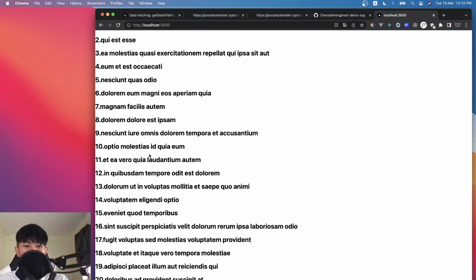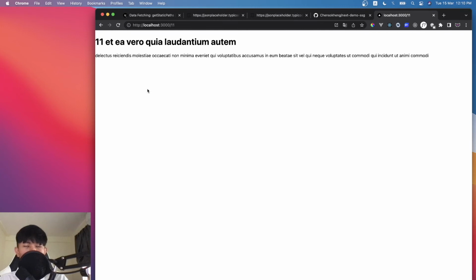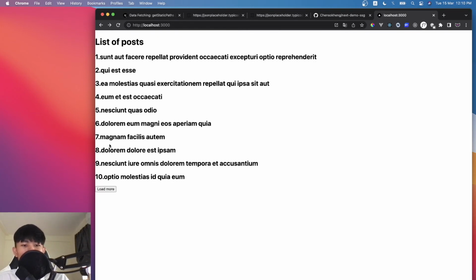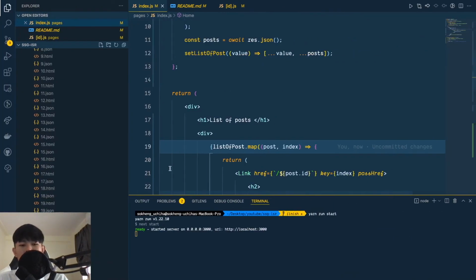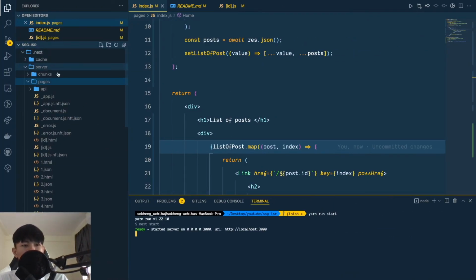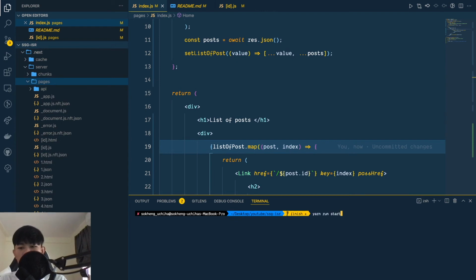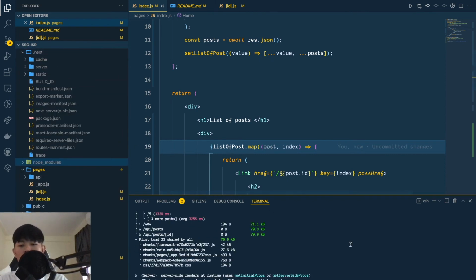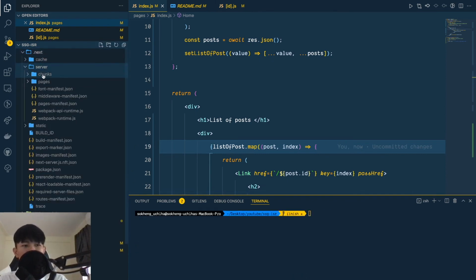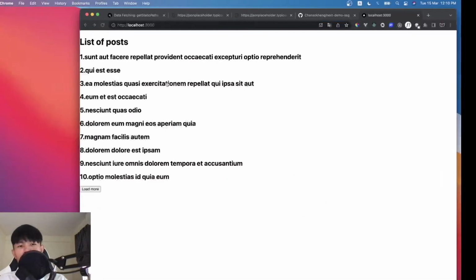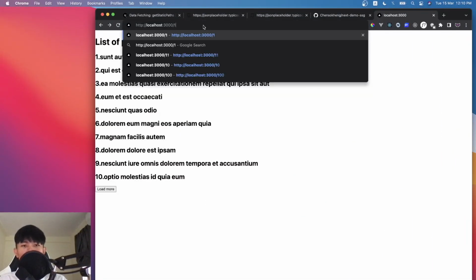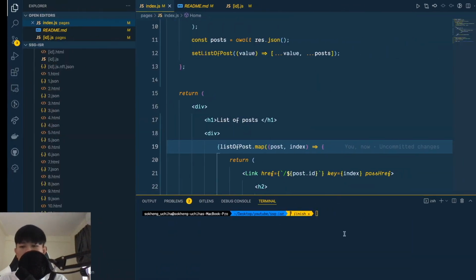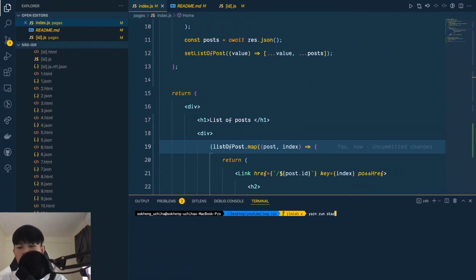Right now we go to each post directly and it is good. But let's say we have not clicked Load More yet. Because our page is cached right here, I'm going to build it again, because when it builds, it removes our cache. As you can see, our cache only has 1 to 10. So now I can just go into page 11. Oops, I think I forgot to do yarn start again.